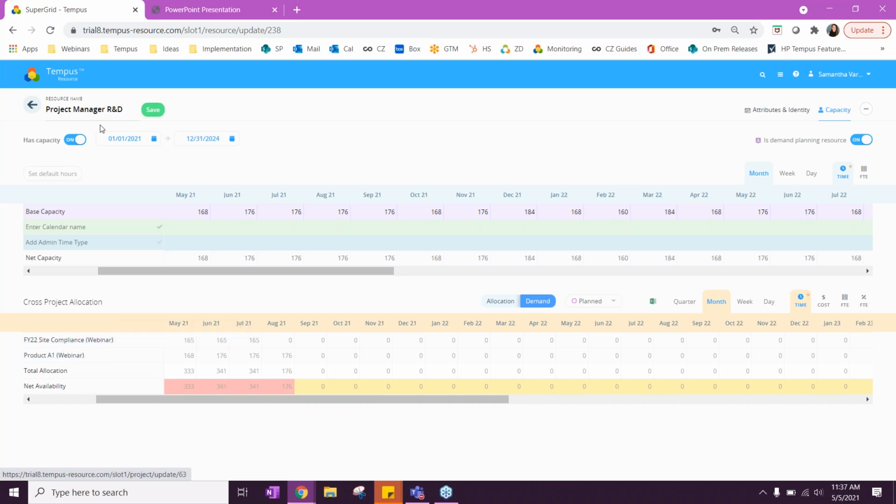And you can see, okay, project manager of research and development is on these 2 projects right now. So those are the 2 that they need to be replaced off, or they need to have their resource request filled. So that's going to give you insight on where they are right now, in addition to many of your reports, maybe your what if scenario planning. So you'll be able to see that in a multitude of ways.